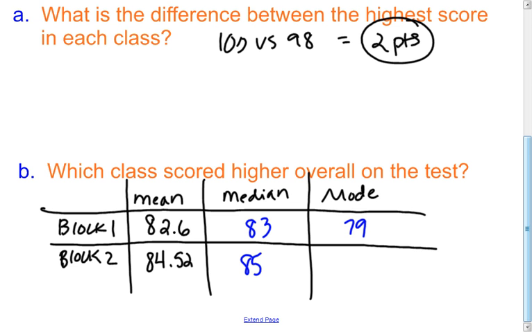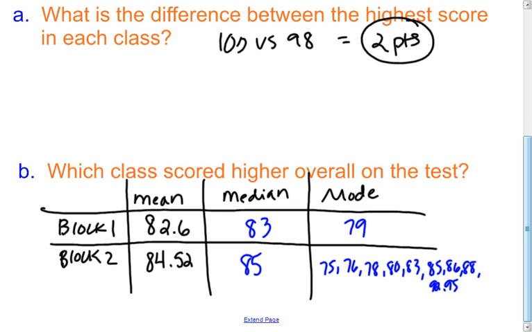In block 2, there are some repeated numbers. There's a whole bunch of numbers that are listed twice, and all of those numbers would be the mode. Because there are no ties here, the mode would be 75, 76, 78, 80, 83, 85, 86, 88, 92, and 95. They're all the mode. Okay? So here we go.